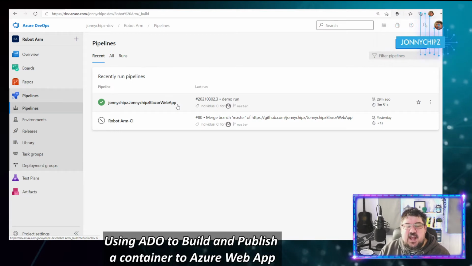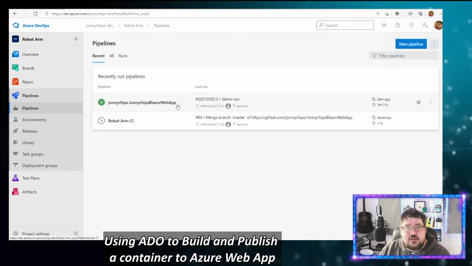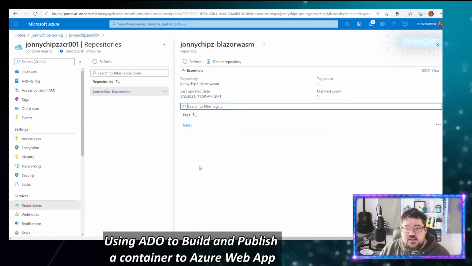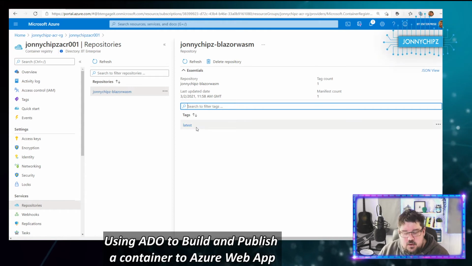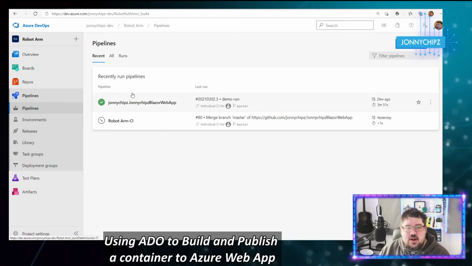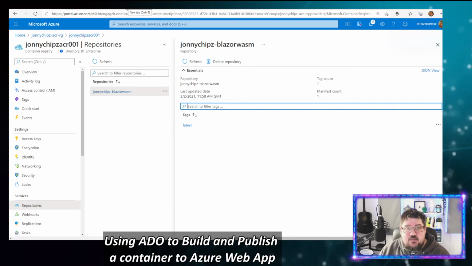Again, with the tagging of the container, you might want to just use the build variable to give the tag of the actual build, the run of the pipeline, to that image. So essentially, you get a collection of images over time, maybe for each build or whatever it may be to suit your particular needs. So on that note, we've got our first run of our pipeline. We've got that container created and published into our Azure Container Registry.